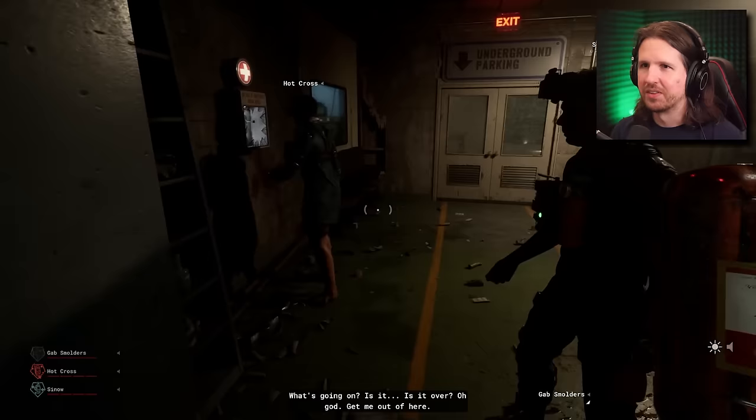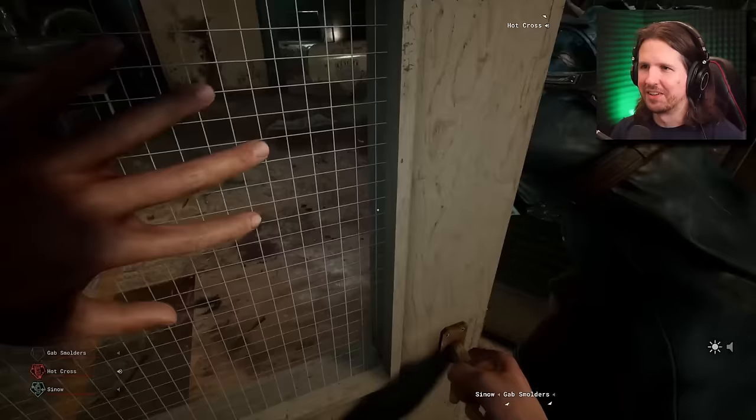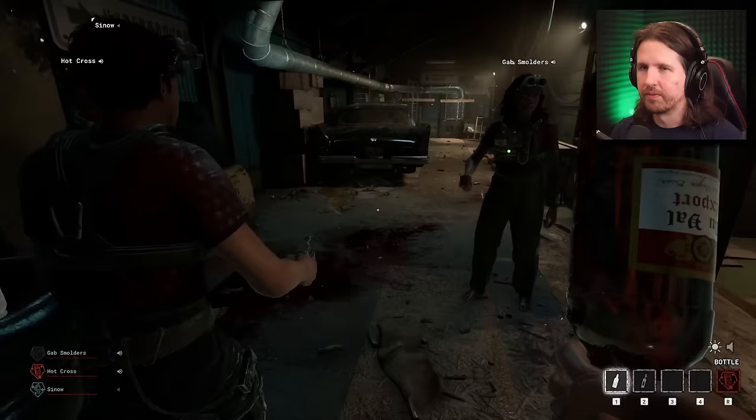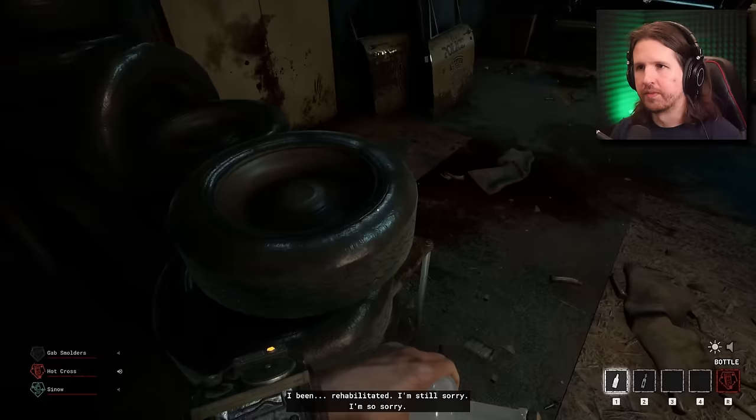How many syringes do we have? I've got one. Okay, so we've got... Zoe's got one, so we've got two. Oh, so there's another thing. When you're opening doors, you can hold down left click to slowly open the door. Yeah, so you don't get trapped like Gary did.